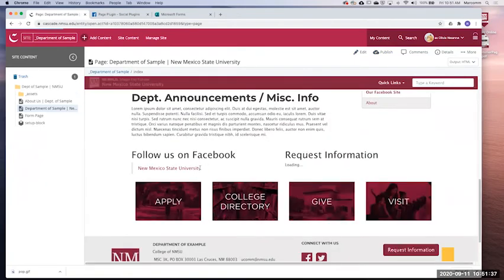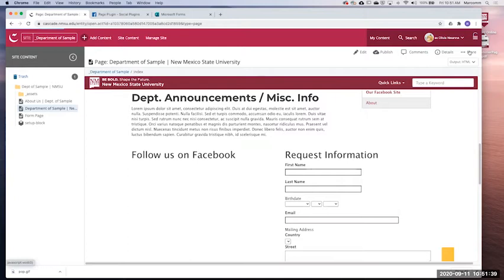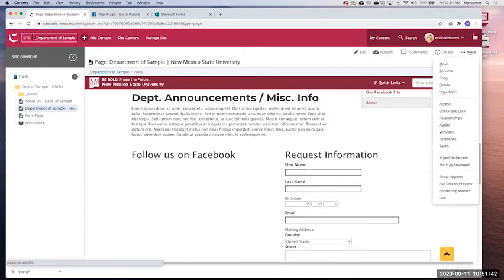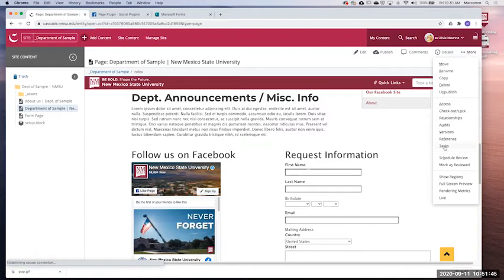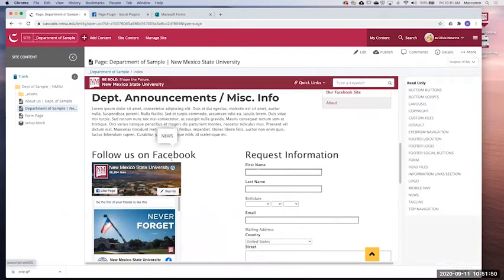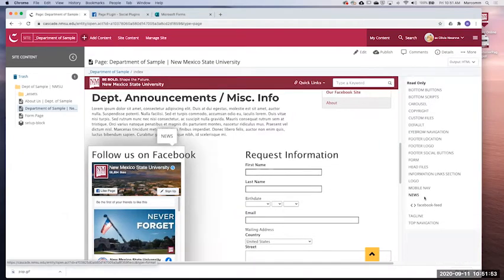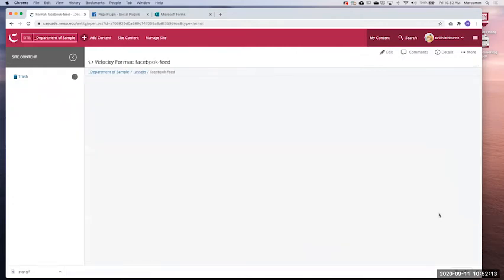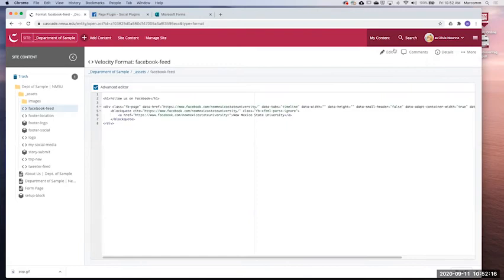So right now it's giving us the Facebook feed of the General University, but we want to make it another Facebook social media feed. So when you activate the regions and you go to the appropriate section, again, it's showing you what chunk of website, what format, is used to fill this in. I showed you where it was in the assets. When you click directly on it, it takes you directly to it, and we're going to edit it.